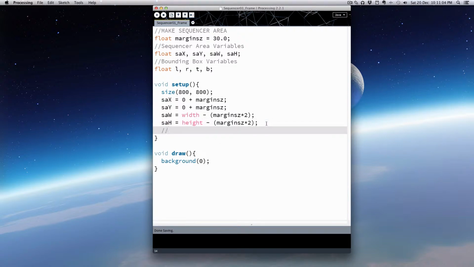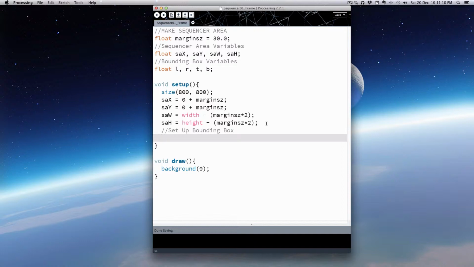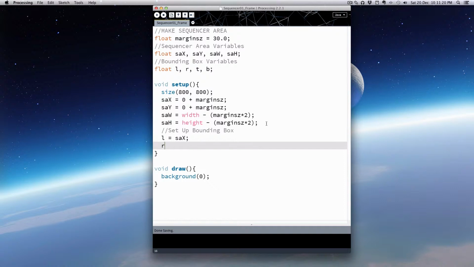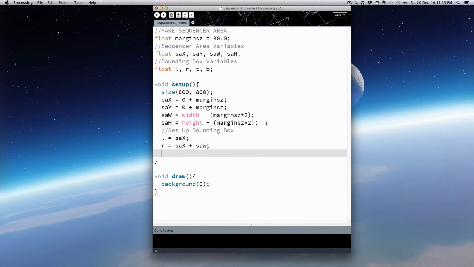So, set up bounding box. Left equals SAX, right equals SAX plus SAW, so it's the X coordinate, which is the very left, plus the width.